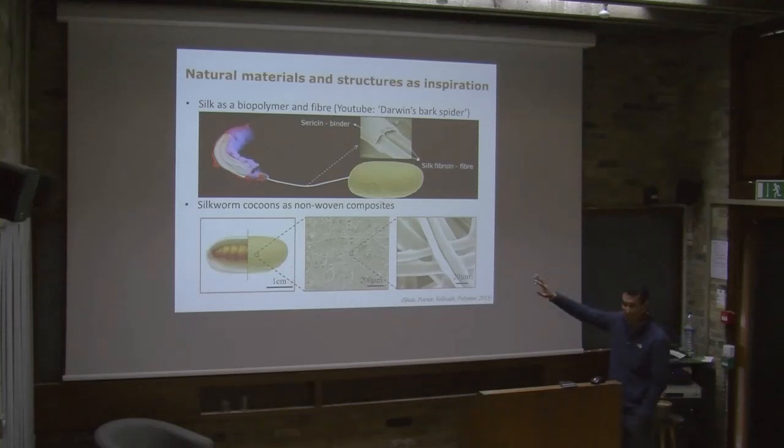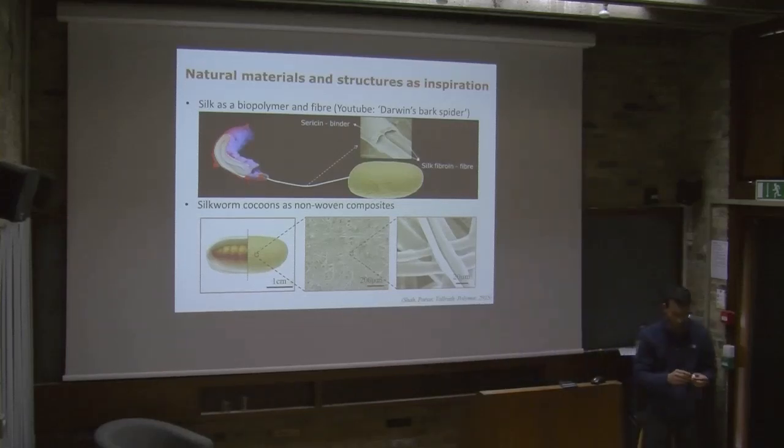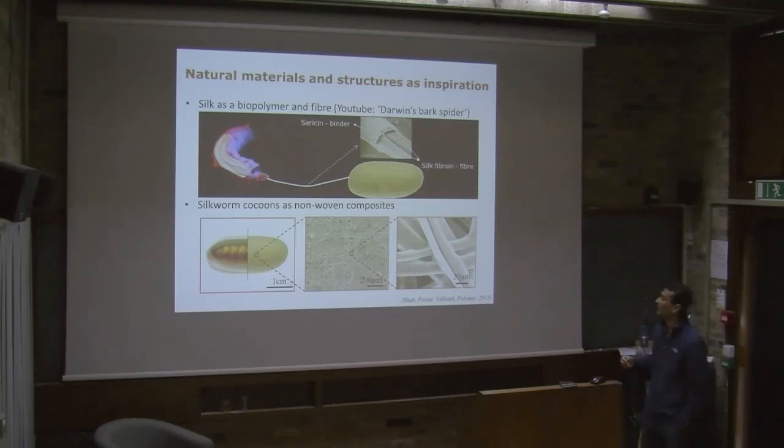So this is silkworm silk that I mainly explored. And silkworms, as many of you may know, produce these cocoons. Each cocoon is composed of a single dual filament that is continuously wrapped around the cocoon. If you were to unravel it, you get about 1,000, 2,000 kilometers of fiber, and it does that within 5 days or so. So you can pass these materials around or come look at them later, at the end of the talk.